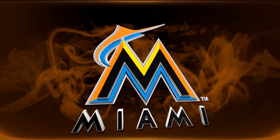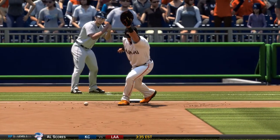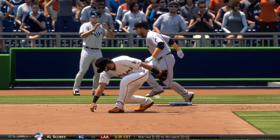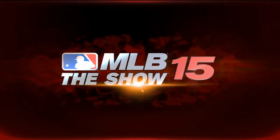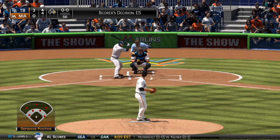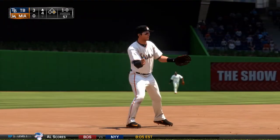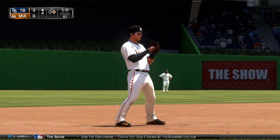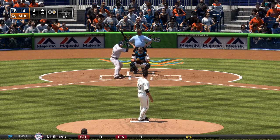We'll see it again. Almost a great save at first, but you see, he just sort of knocks it down right in front of him. Maybe he didn't open that glove as wide as he could have. That'll be a throwing error. Here now is Asdrubal Cabrera as he'll take a breaking ball in off the plate for ball 1. And you know, down there at third base, he absolutely wants another shot at a ground ball. Something to try and make up for that error.